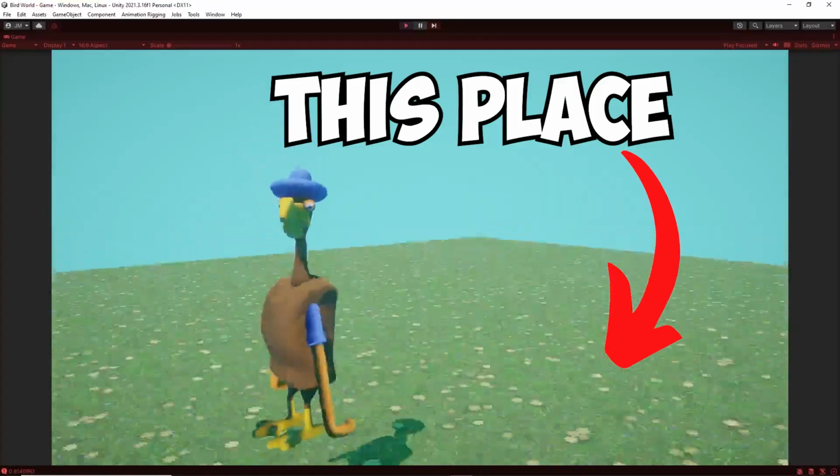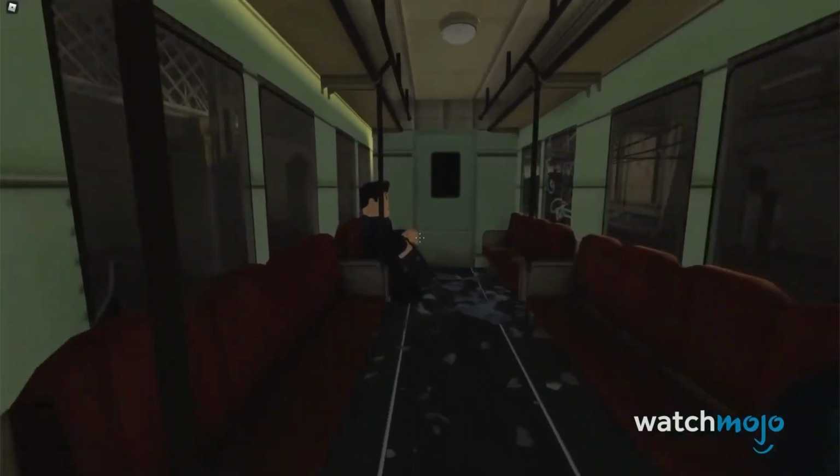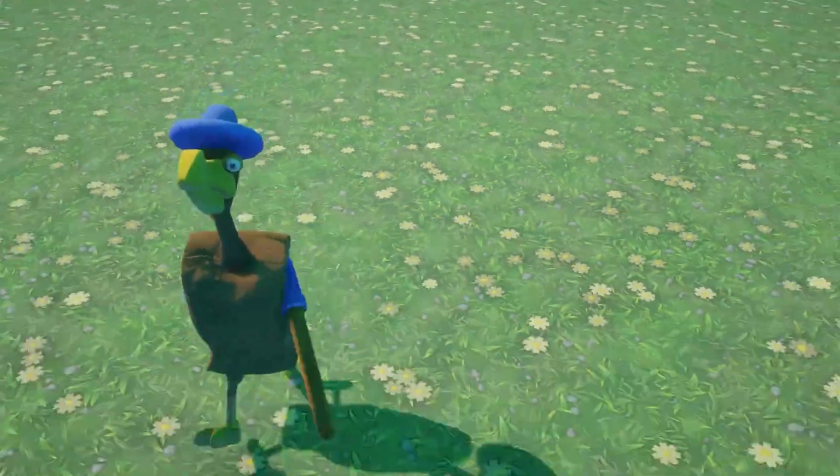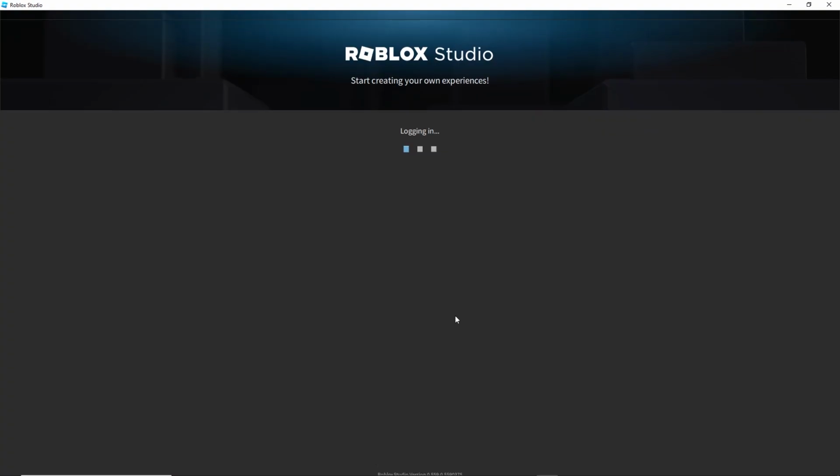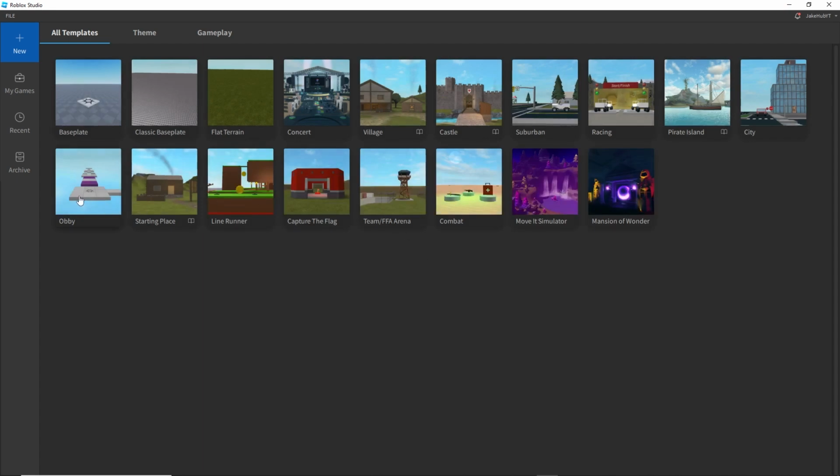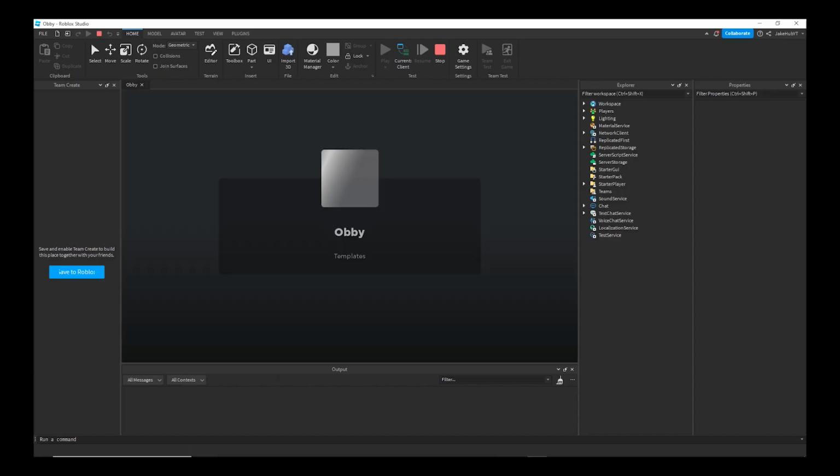I've been making games in Unity professional game engine for a few years. I've seen Roblox and they're making some crazy stuff. I wanna give it a shot and maybe even switch over. Let's go. Being new to Roblox development, I decided to start with an obby, because who doesn't like obstacle courses?